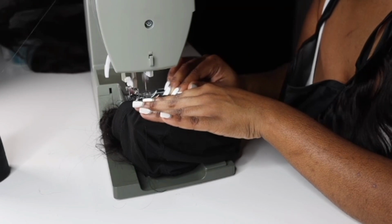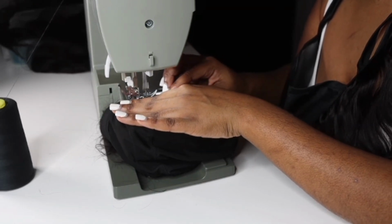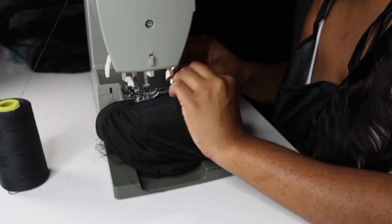And then I'll just sew all the way down.